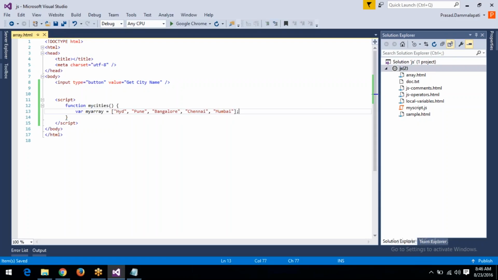So in the array variable there are 5 values for 5 city names. So I want to display these 5 city names in an ordered list, or unordered list.